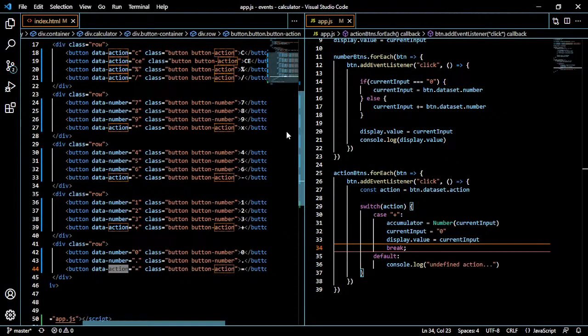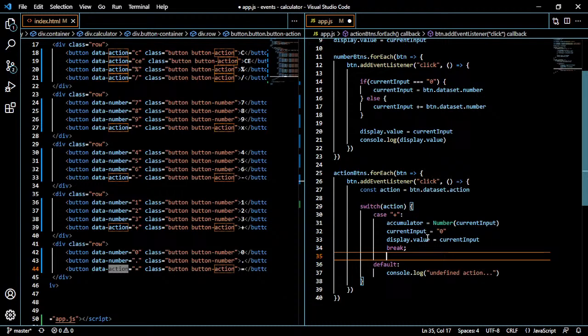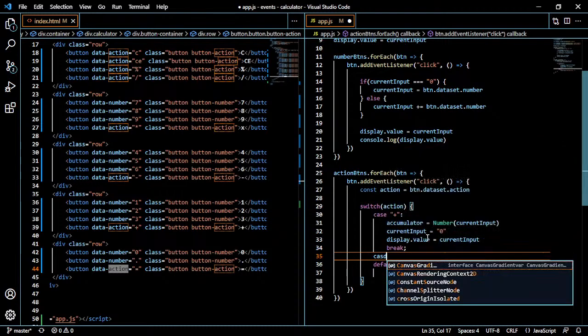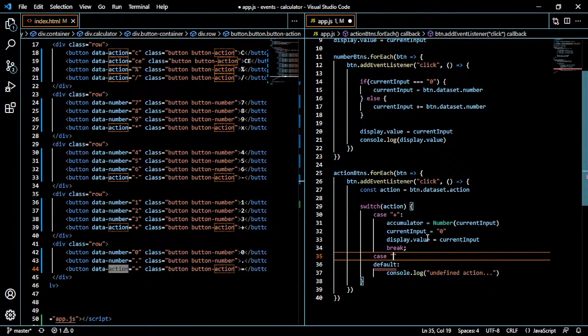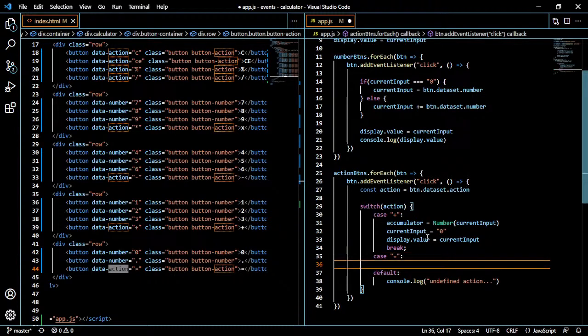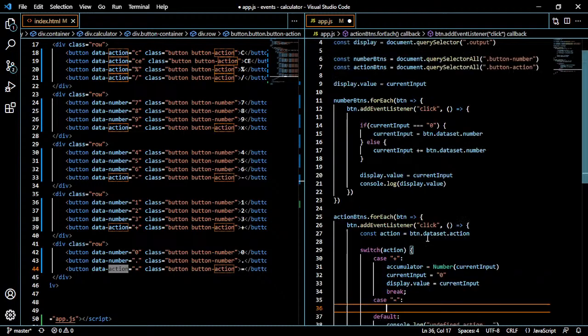You understand? So the next one I'll do before I do the other ones is the equal to case. In this one, what do we need to do? We need to evaluate, right? Once the equal to has been clicked, we need to come up with a result.